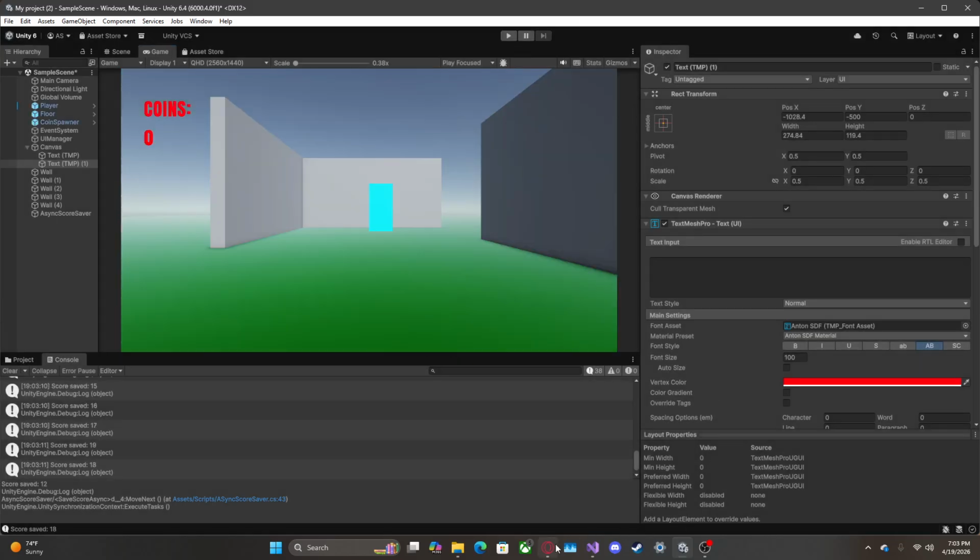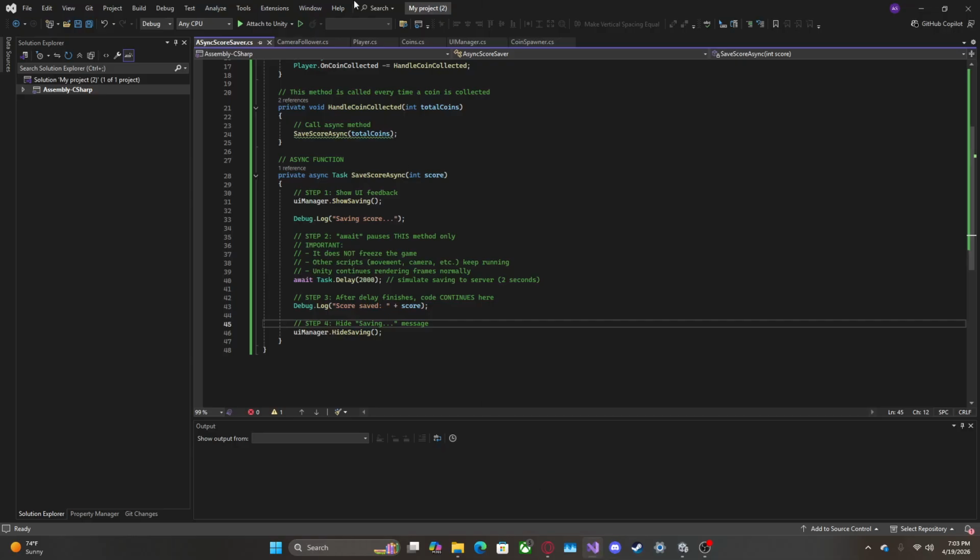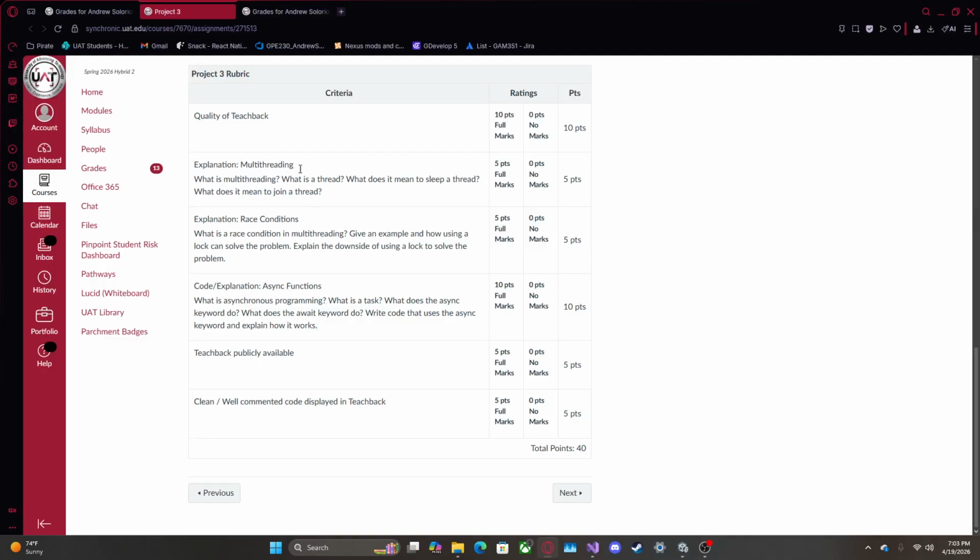I guess next, which I don't really have a visual for, would be the explanations for the multi-threading and the race conditions. I probably should start with the multi-threading because now the async portion seems a bit odd.